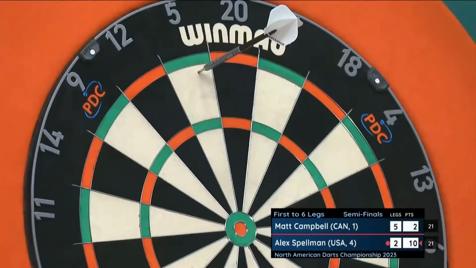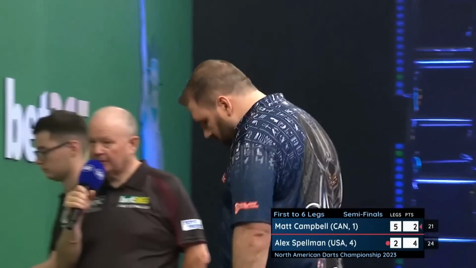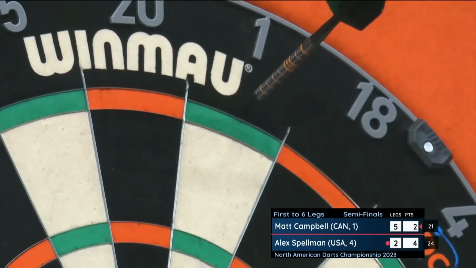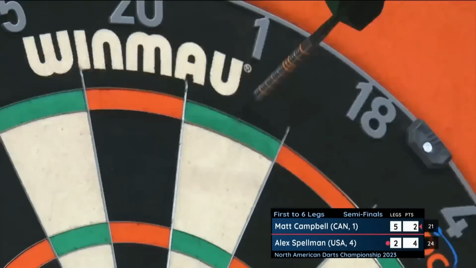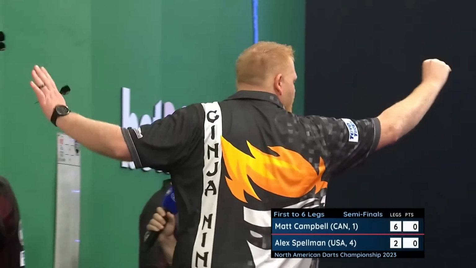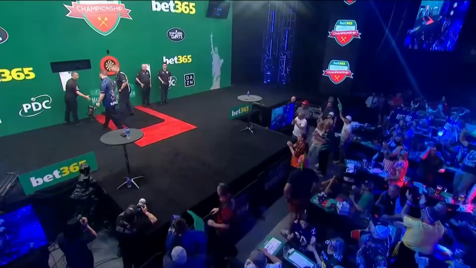Spellman. A little smile from Matt Campbell in the background, but he'll be livid that this match is still ongoing. Even now, Campbell won't be feeling too comfortable at this double wall. It's got a bit scrappy. Match required 2. Campbell for a place in the final yet again. Game. And he is through to the final. The Ginger Ninja evidently has something to say to the fans, but he will make a big statement here at Madison Square Garden today.